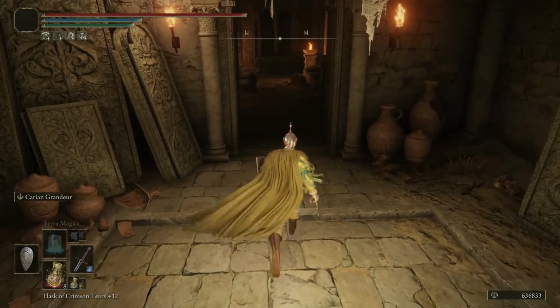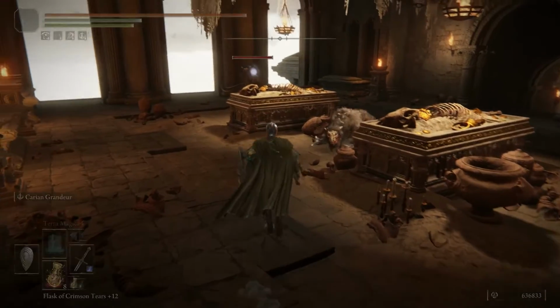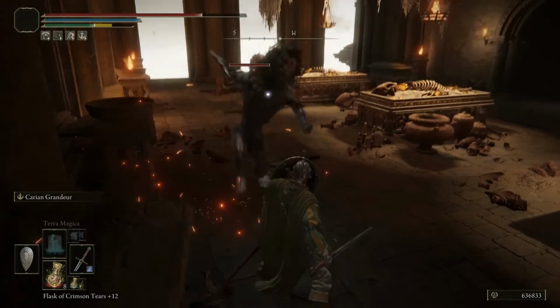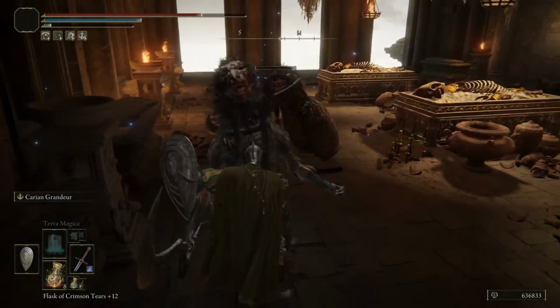Okay, so now I want to show some gameplay. First off, just showing what you can do without the magic basically. Go ahead and counter. Dispense this guy.